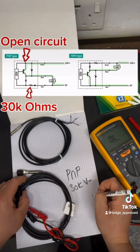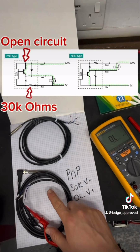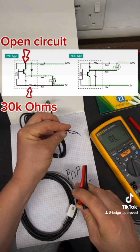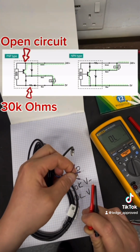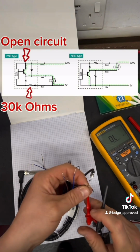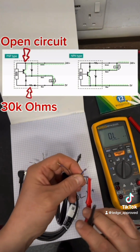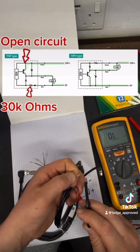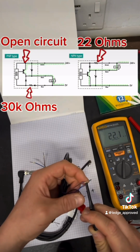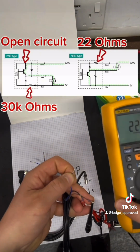So now we know that's PNP, I'm going to guess this is the NPN, so there's only two. This time we're going to mirror it, and what we're going to see is the opposite. So again, red lead down to my switch line, and now my black lead's going to the brown, so my plus voltage. I've got 22 kilo ohms there, so that's my pull-up resistor. And then I'll go down to my blue line, and that's showing open circuit, because that's switching through with 0 volts.